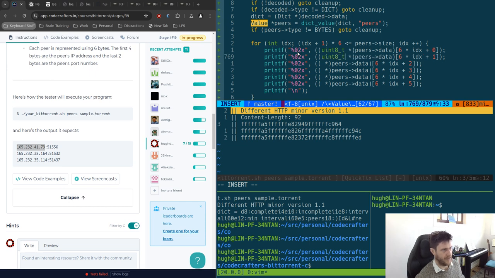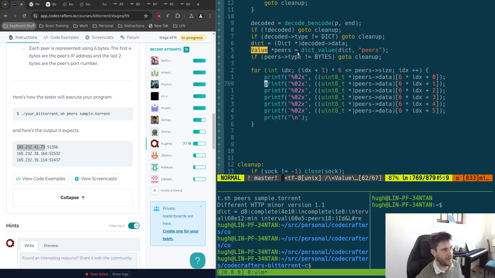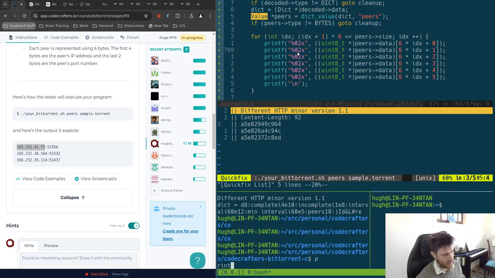I don't think this should make a difference. It does. Cool. So now if we look at what printf, what is it? X. So we want to print it as a character, maybe. No, we'll do it as a decimal.